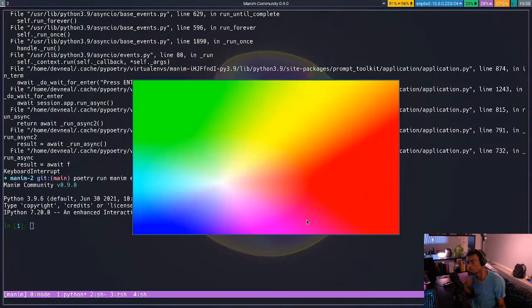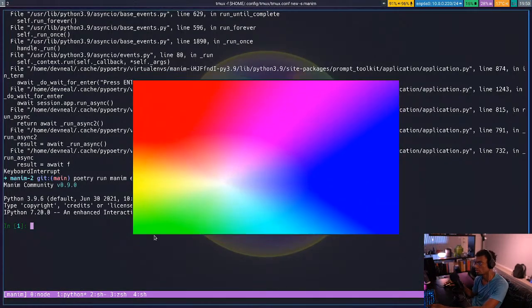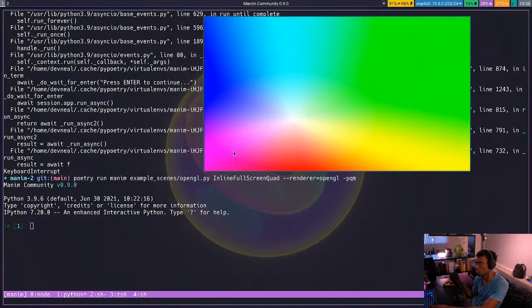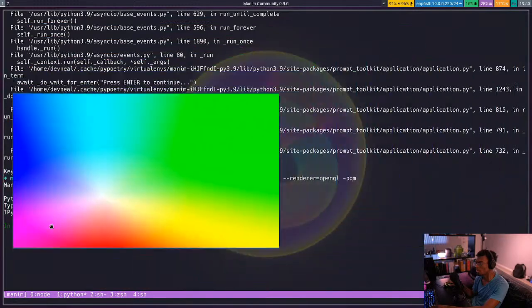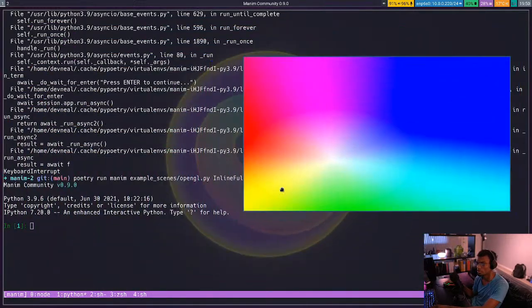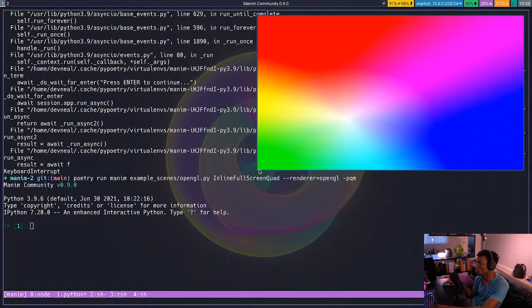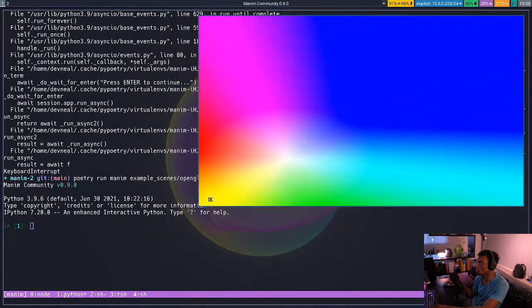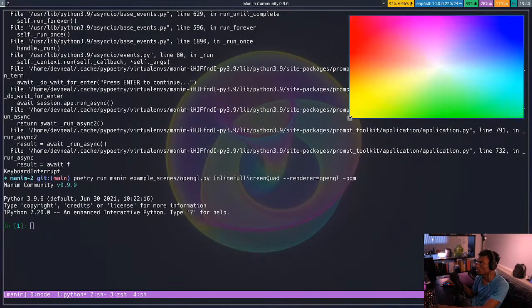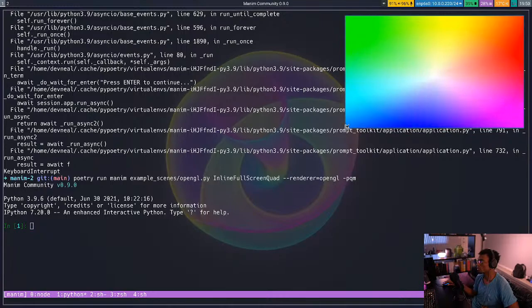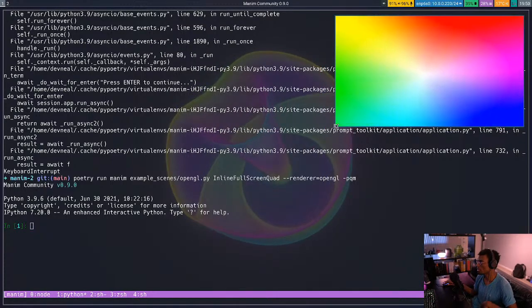Let's see what that does. Something's up with the resolution, and it goes faster if you move it. I guess it's still expecting to be that size.